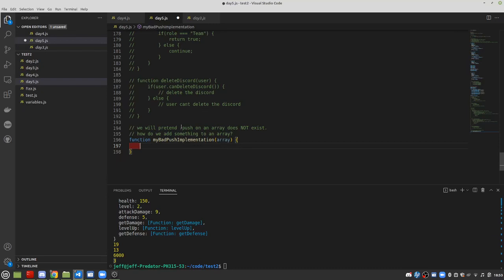Okay, so I have an array being passed in, and I'll say hello, horse. So it's an array of 2 strings, and I call my bad push implementation, my array. So to add something to an array here, if I was going to remake push from scratch without having it, I'd have to loop over the array. I is equal to 0. I is less than the array dot length. I plus plus.